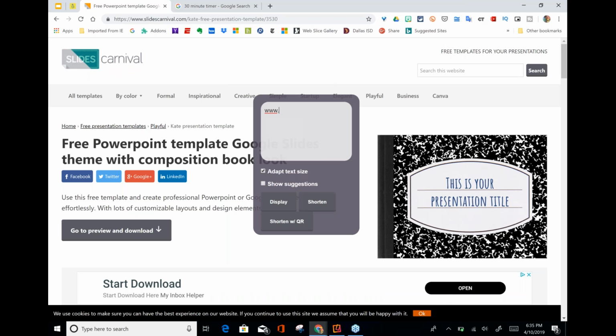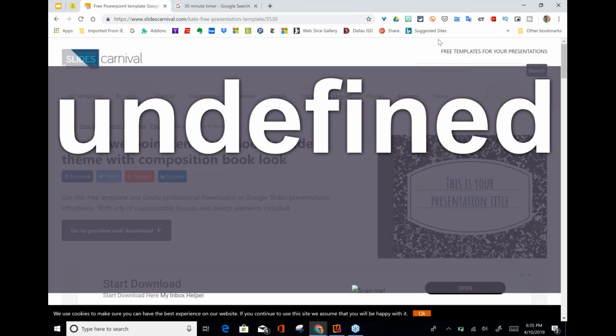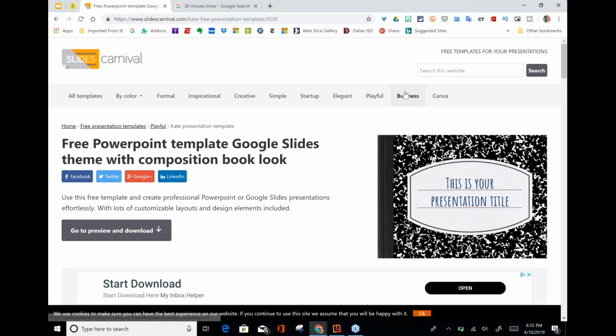So let's give it another try. www.mypd247.com, and let's shorten it with a QR code one more time, and it will pop up. I don't know why it's doing that right now, but normally it will pop up with a little QR code and everything on the screen.